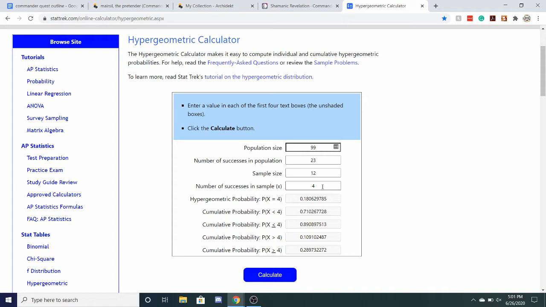Now, this is not the end of the calculations. What you can do is count the number of creatures with CMC 5 you control and add that, right? Remember how we did it before? The creatures that make multiple creatures get added multiple times? So we're going to add those onto that number of successes in population. So let's say we go up to 29. We added 6 cards. Seems reasonable. So now we also have those creatures at CMC 5.